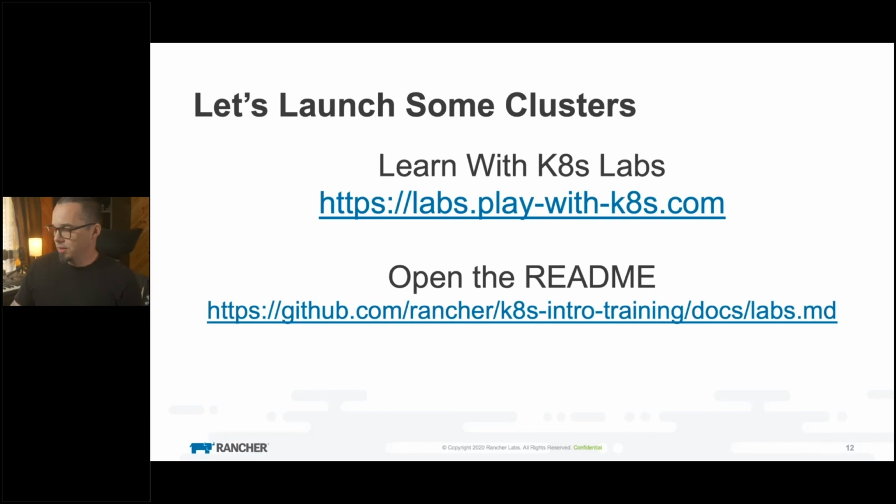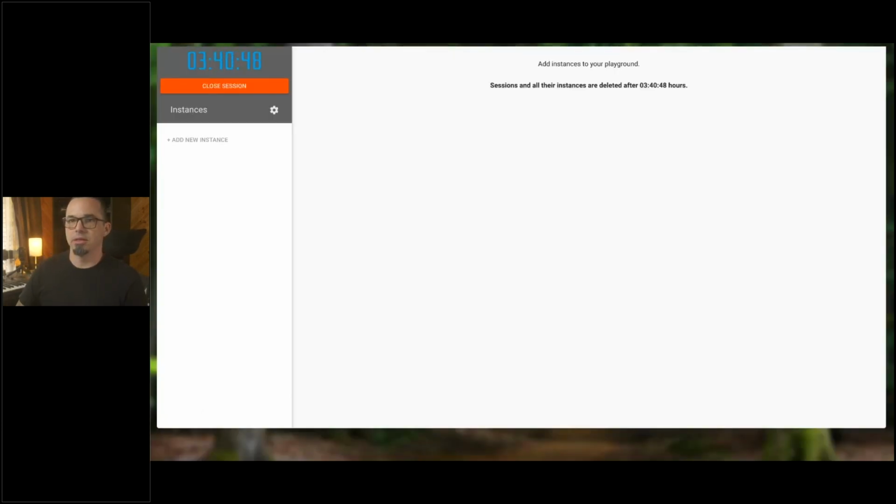If you are there and you're logged in, this is what you're going to see. This is an environment generously paid for by Docker and somebody else that I don't know. It allows you to run virtual machines that you can use for deploying and playing with Kubernetes. All of the instances that you create will be destroyed in 4 hours. Destroyed. It's very dramatic, right?